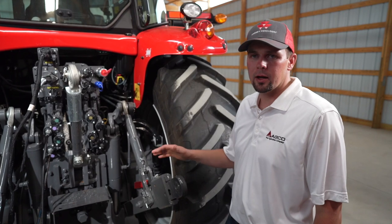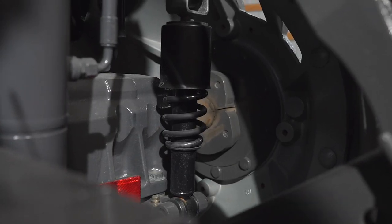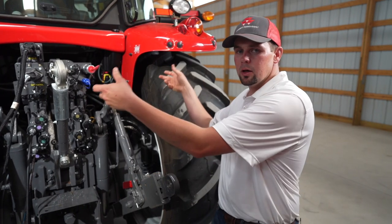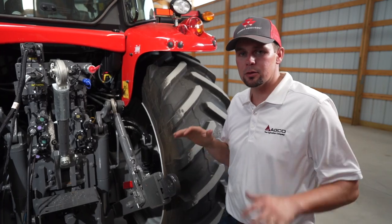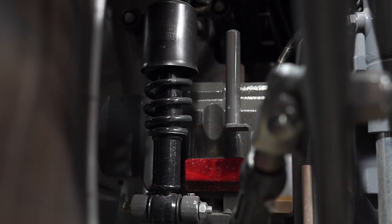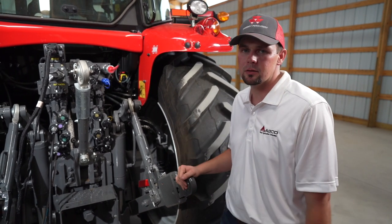There's a very comfortable ride in the cab of the 7700 S Series. We've got two mechanical cab suspension units at the back of the tractor with two push-ins at the front to absorb all of the shock of a rough field or roading down a bumpy road. Trust me, after a long day on a bumpy field, there's no doubt you'll appreciate this feature.